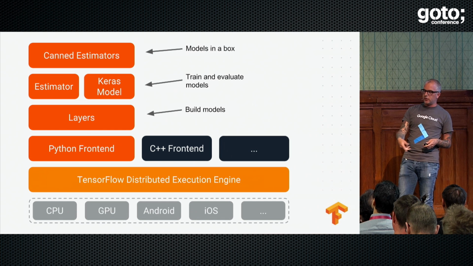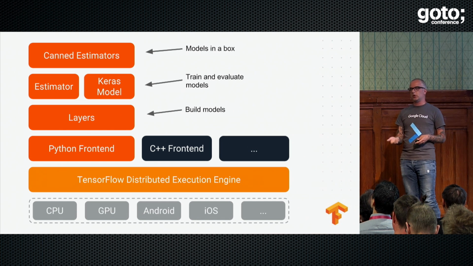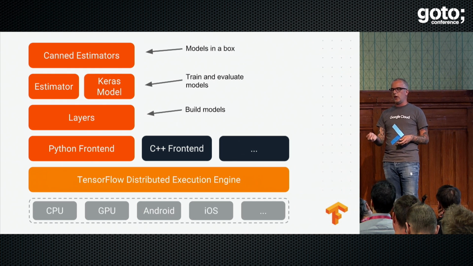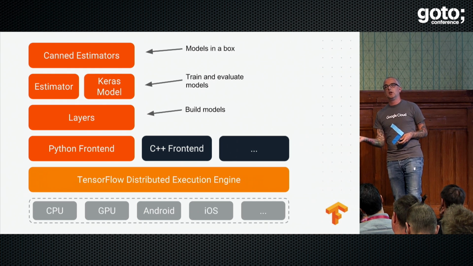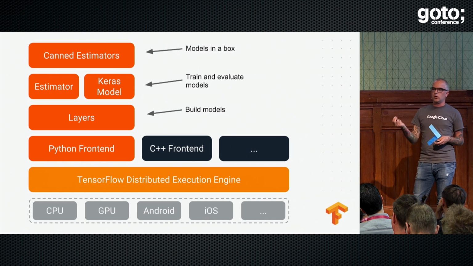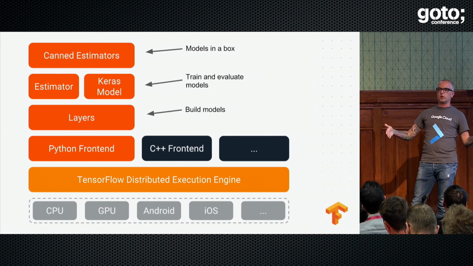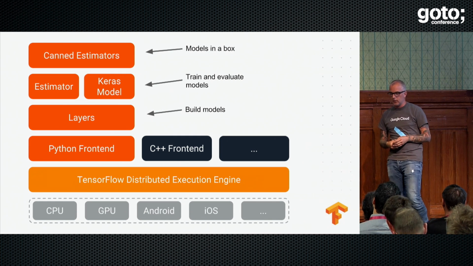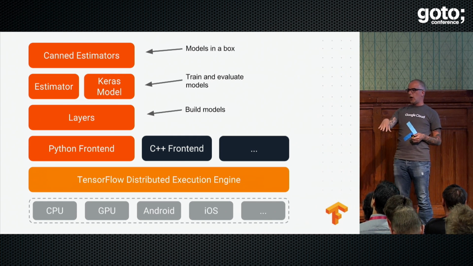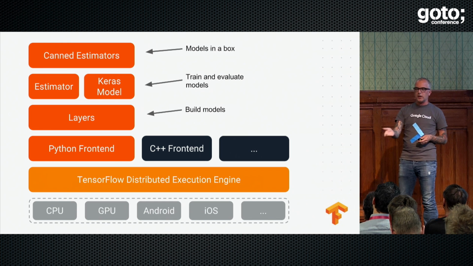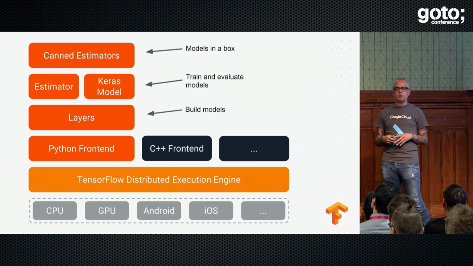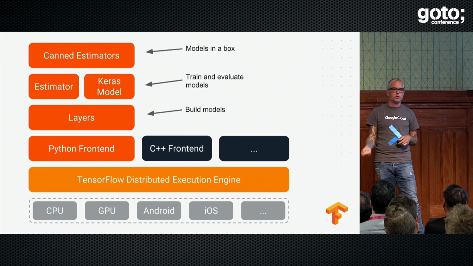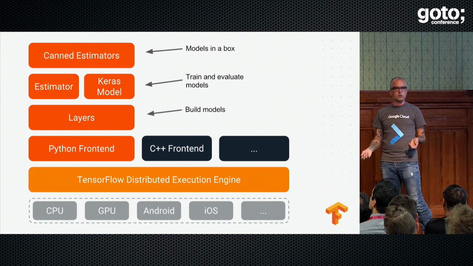If you move up a layer to the estimators, we already have some common estimators, like LSTM cells or convolutional ones, but we also have the ability to create a custom estimator. If you use a custom estimator, you don't have to worry about how you're going to distribute or parallelize your network when it comes to training it. Keras operates at that same kind of level. And above that, which is quite new, we have canned estimators. These are basically fully fledged estimators, which you can use out of the box for a particular, let's say, regression or classification problem.